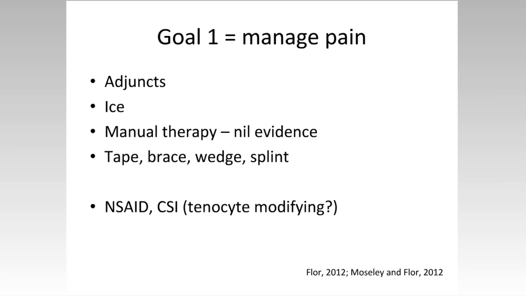The next level for reducing pain in terms of adjunct things is anti-inflammatories and steroid, which may have a tender side effect, but then again you've got to be clear that there is tendon pain there. I tend to use steroid very, very sparingly. You've got to be very careful because obviously the problem with steroid is people get worse in the long term. So if you're using it once around a tendon when they've got a really big event or something happening, fine. But try and manage their pain. Otherwise, I think from experience what we've learned is that if you can manage their pain with other things, it's often better, i.e. the load management education.